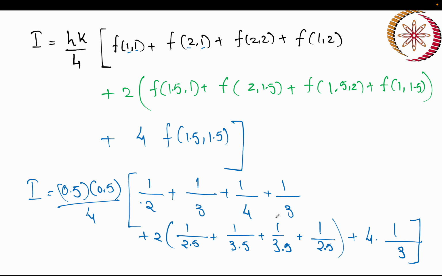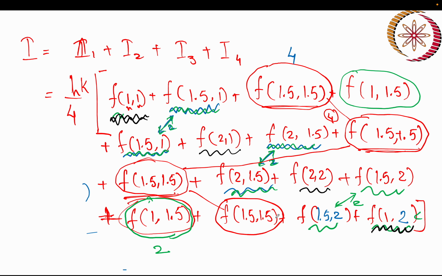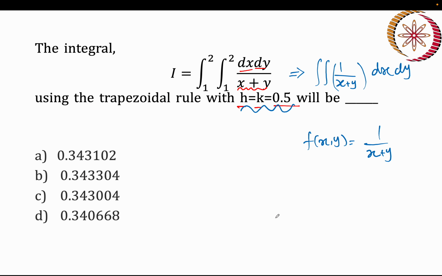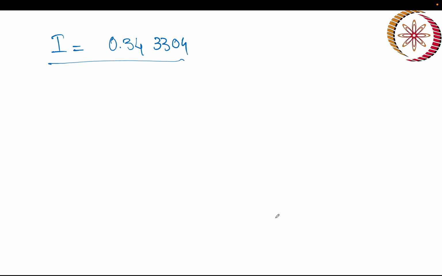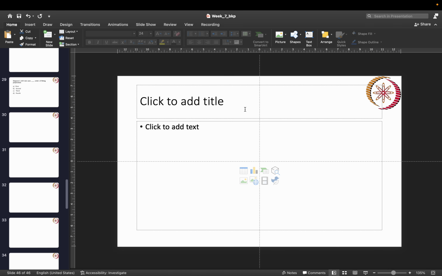So that is the way to compute the integral using the trapezoidal rule for two-dimensional integration, 2D integration basically. Okay, so we have time. So what we will do is we'll solve one of the questions using the Cholesky method, and then we'll stop the session.